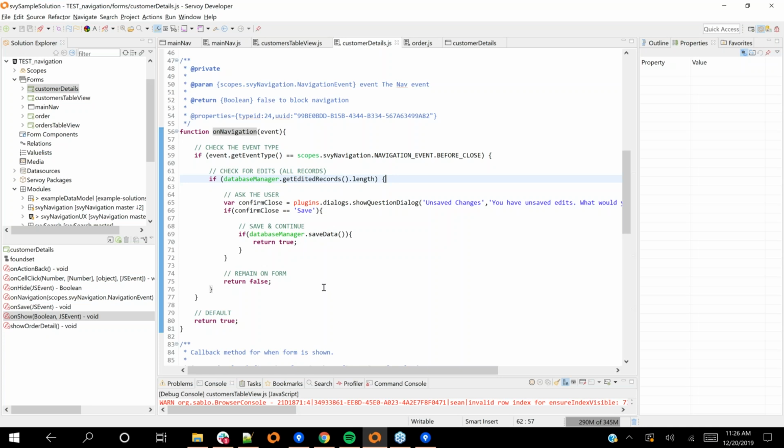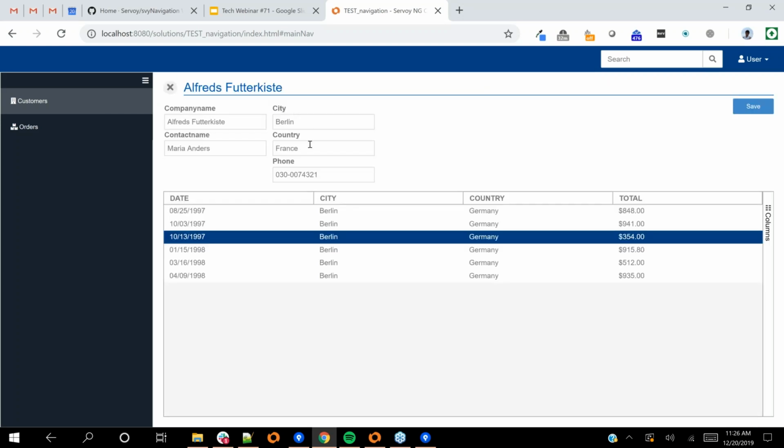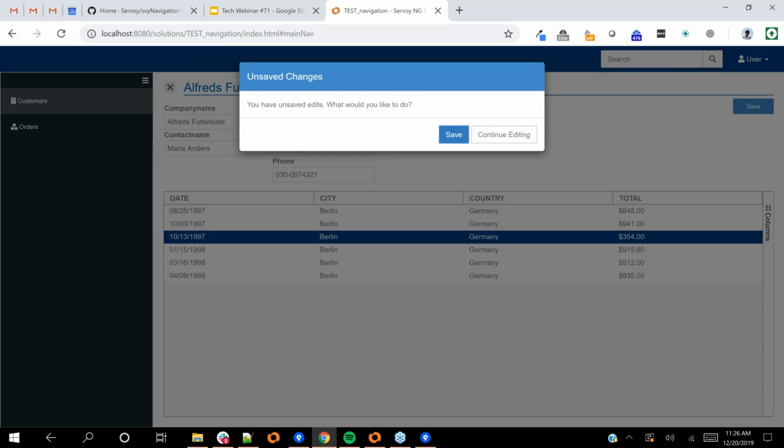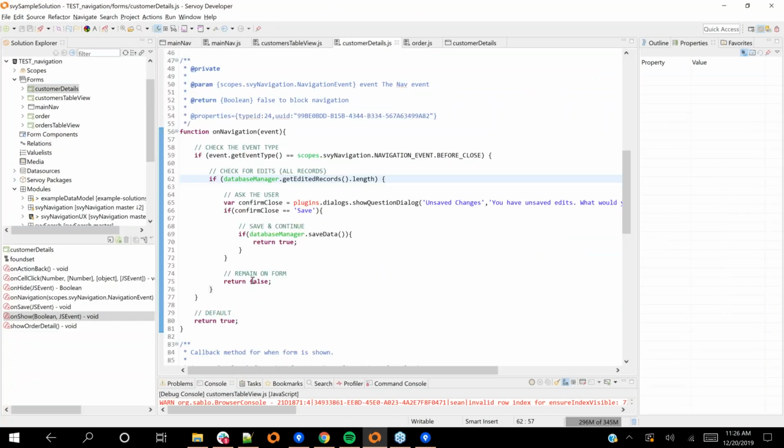However, if they did anything else, so even if they didn't click cancel, but if I came in here, edited the form, and suppose that I didn't click this button, but I tried to click over here, it doesn't matter what I'm doing. If I'm trying to navigate away, it's going to give me that opportunity. And so if they do anything else other than say I want to save changes, then it returns false, and that's your exit. It blocks the next event, which is the open event, to open a new item, and it leaves you where you are. So it's a hook you get to be able to handle that.